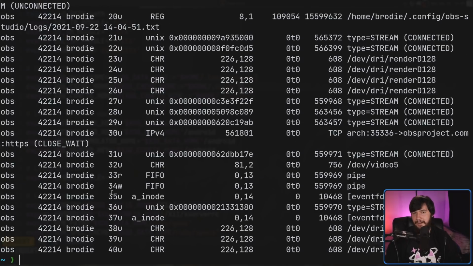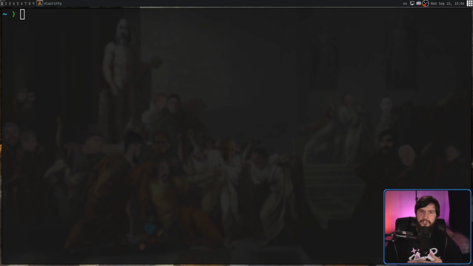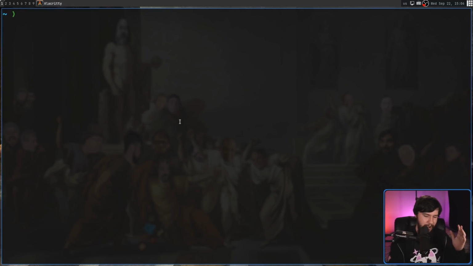That prints out the exact same data. Now, this isn't going to be useful in my case, but if you're using a system where there are currently multiple users logged in, it's some sort of server or something like that, if you just want to see the processes owned by the current user, that can be done by passing in the dash U option and then passing in the name of the user. In my case, that being Brodie.